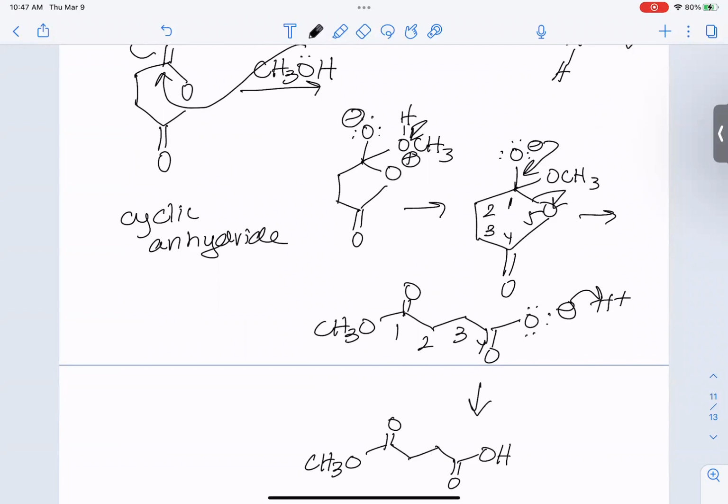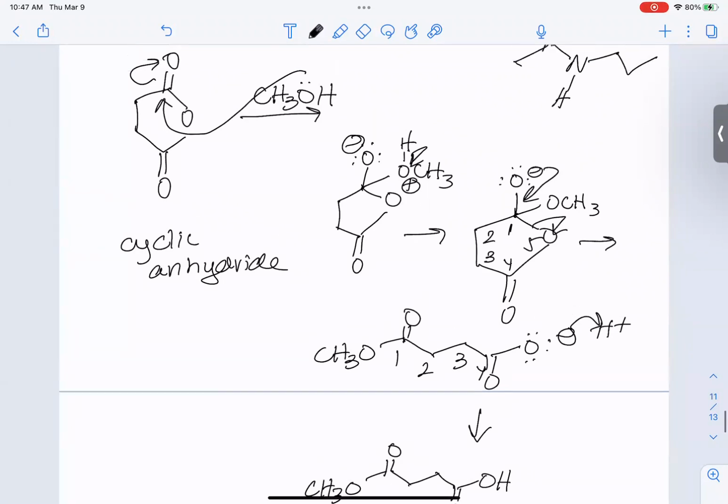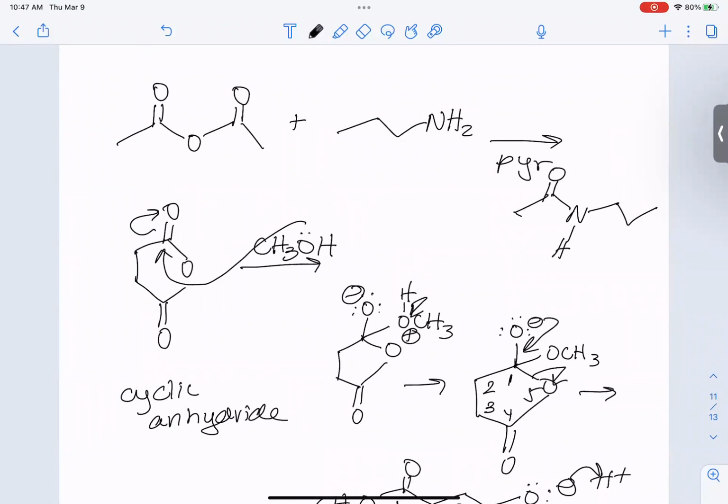AJ, on that first problem that we did where we got the amide, is it more important to know what type of molecule we're going to end up with, or the structure of the molecule? I'm not sure there's a distinction. Like, if we say, oh, I get an amide, is it better to know what the actual molecule will look like, and then move from there?